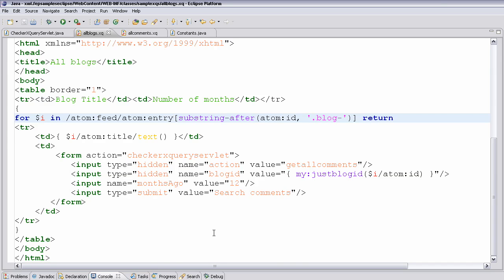A very common pattern for XQuery and XSLT is that you're using XQuery to query multiple data sources, and maybe even pushing that down into an XML database that has some level of XQuery support, where we can query across very large data sets and complex joins across multiple data sets.